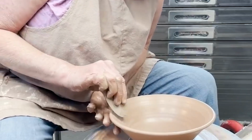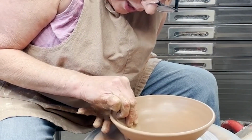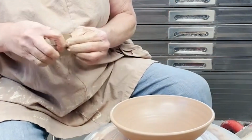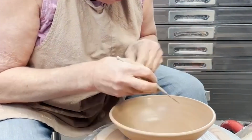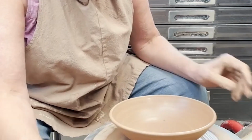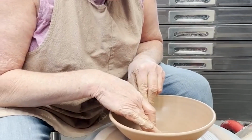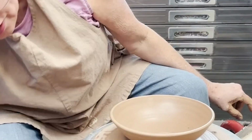Now just a couple more tweaks to the roundness of this bowl. I'm really liking it. I see a tiny little air bubble, so I'm just gonna pop it with my needle tool and I'll address that later. This is feeling really nice. I'm compressing a little swirl into the floor.